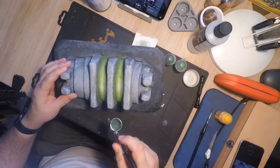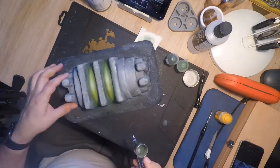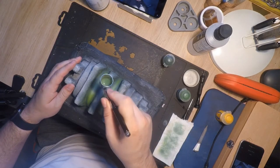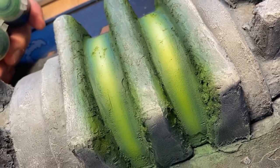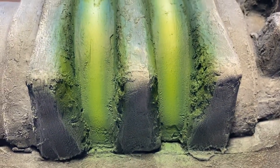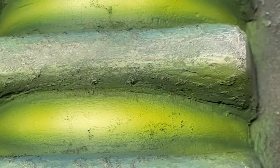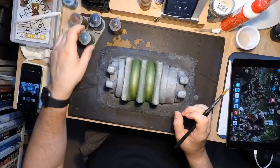Once the yellow was done I went over the tops of the middle with a little bit of white and that was the plasma done. Now plasma emits light, so I thought this was a great opportunity to do a simple OSL. I thinned the paint down a little more than the base coats and went over the edges where the plasma would glow on the columns and a little bit on the floor. I built that up until I was happy with the opacity — I didn't want it completely opaque, I wanted the concrete to show through a little. Then I got the medium green and did exactly the same thing but a little less, more centralized to the corners of those columns, and left it at that.